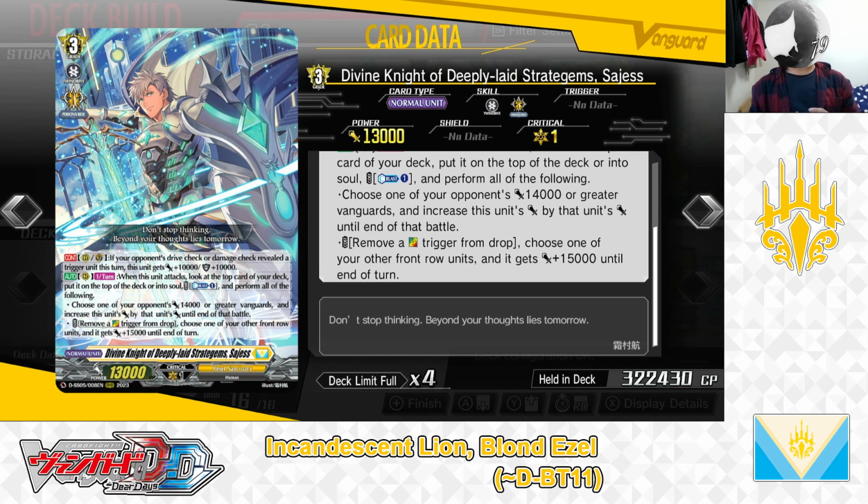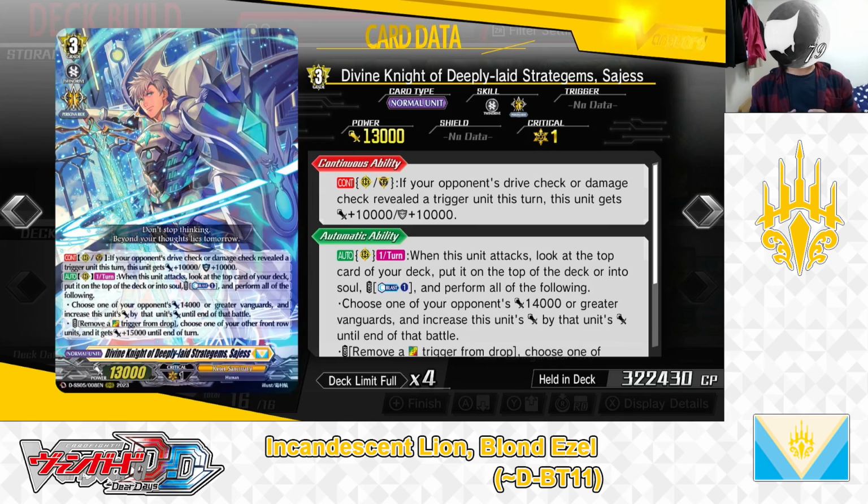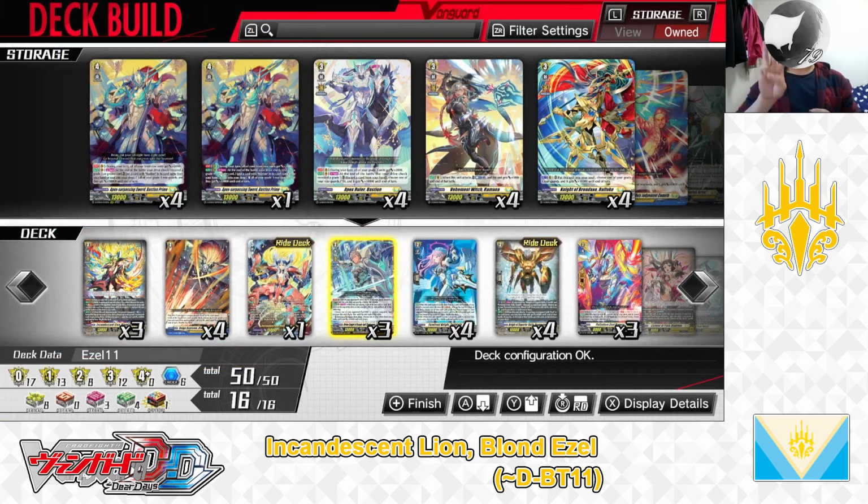And okie dokie, the Grade 3 Divine Knight of Deeply Laid Stratagems, Sages. We have 3 in the deck.